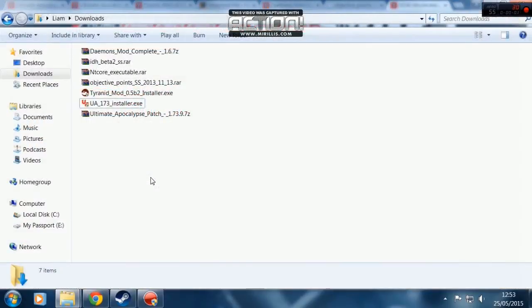Right, now if all those downloaded correctly, they will appear in your Downloads folder on your hard drive. Now as you can see here, most of these files are packaged in zip or RAR files. If you watched any of my previous videos, you will know that I explained a little bit about this, but just to reiterate, you are going to need WinRAR or 7-zip in order to unzip these files. There will be a link in the description of where to download that as well. It's completely free software and you don't have to buy anything, so don't listen to any of that if it comes up on the screen.